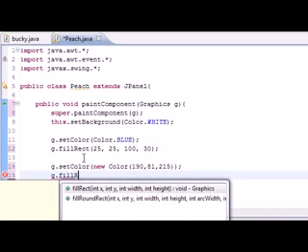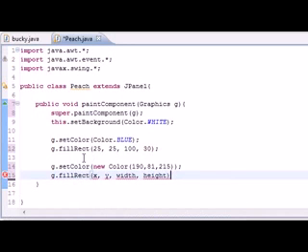So g.fillRect, and again we have to fill in all our parameters. We can't have it start in the same place, so let's have it start at 25 over, but we'll have this one go 65 down since this one ends at 55. So again, this is the Y and this is the height, so this will give us 10 pixels of padding, and you can mess around with this on your own, and we'll make it the same width and height, you know, it's just nice to be constant.